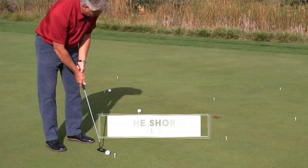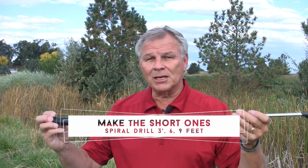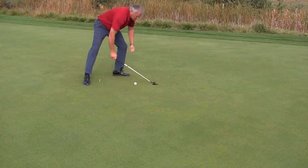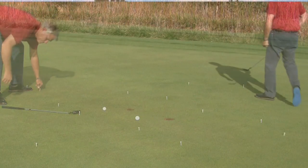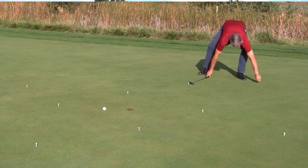We're going to work on putts at three, six, and nine feet, and we're going to create sort of a box. Three feet is going to be determined as the length of the putter, then six feet is another length, and nine feet is another length, so that you have a consistent deal. You're going to set them up in sort of a box, but here's the twist — we're going to move each of the successive squares a little bit, one step to the left.